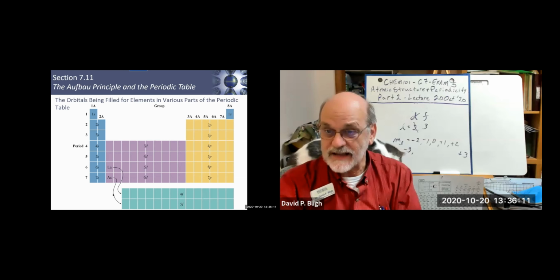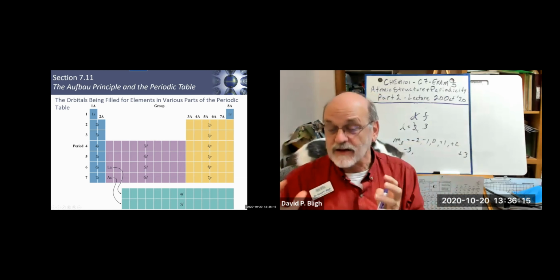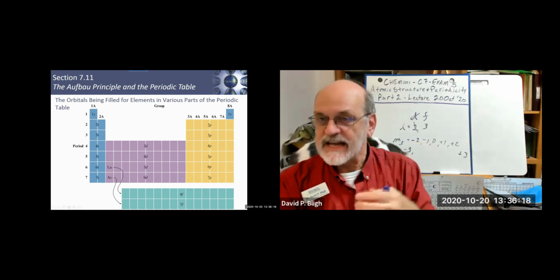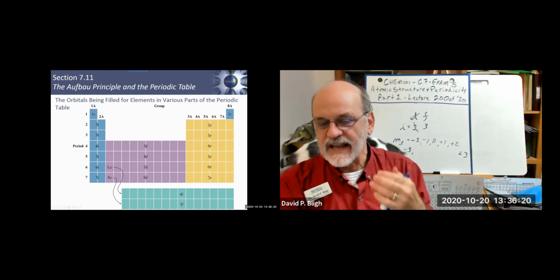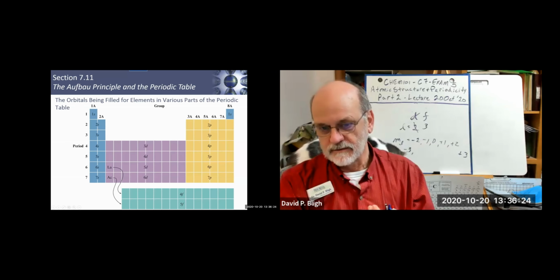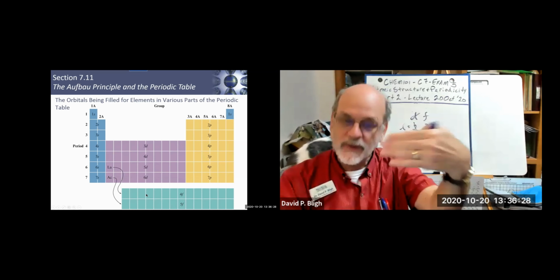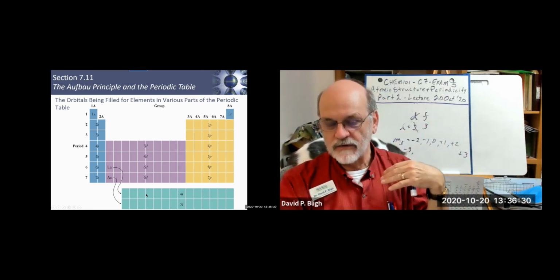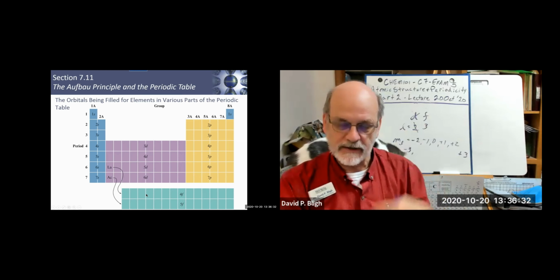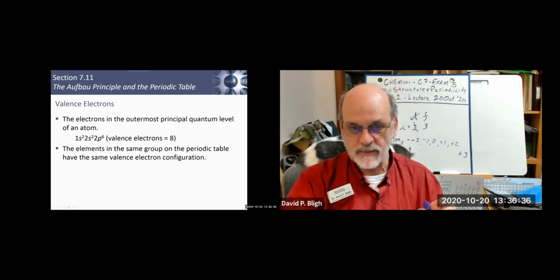But it makes more sense for shrinking the table and for calling attention to the fact that the lanthanides and the actinides are being filled in their f orbitals. So that's a second reason for pulling this group out of the main body of the table and putting them separately. Okay, I wanted to get that in there before I talked about anything else.